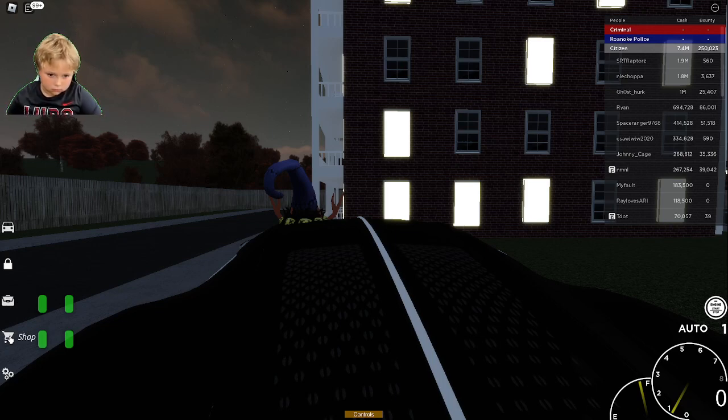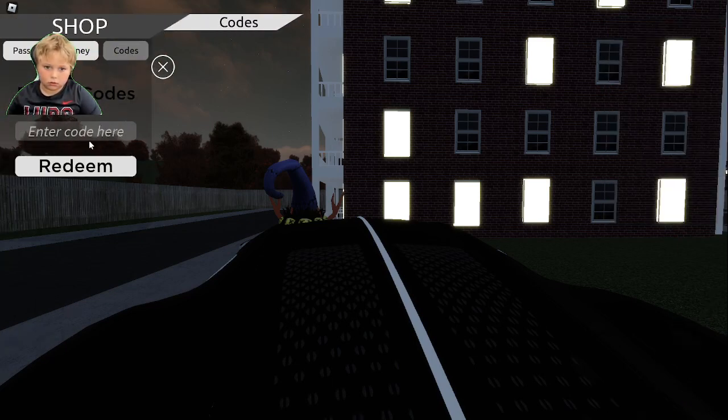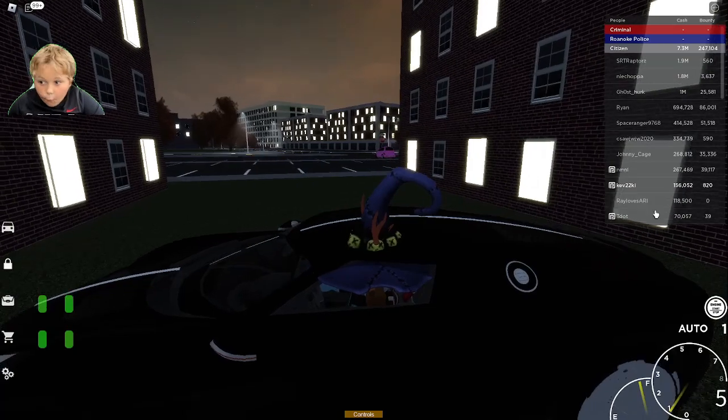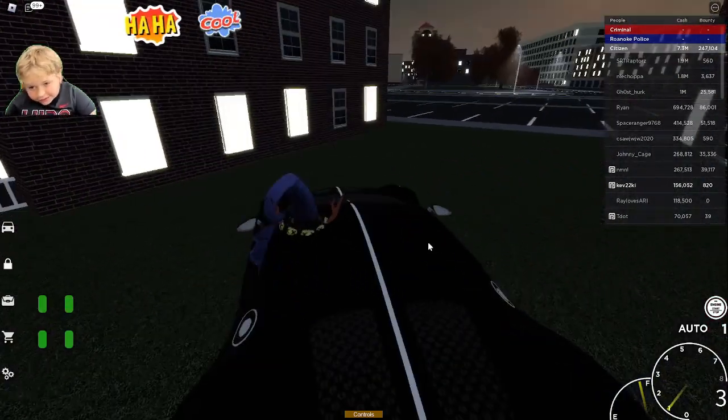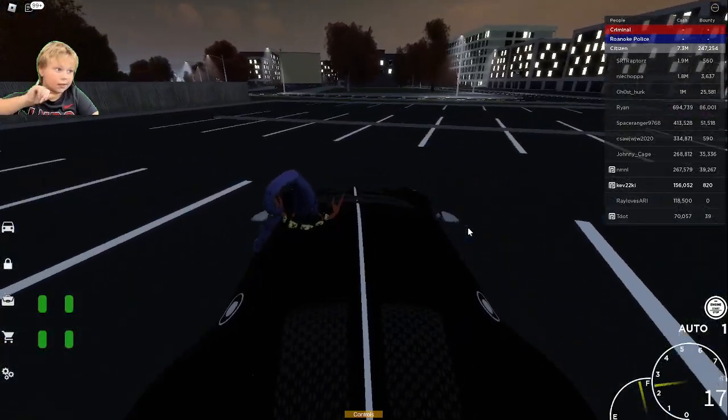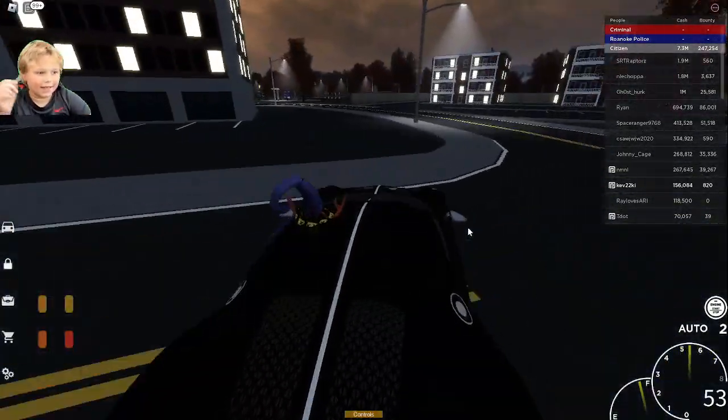Let's see. Let's go to shop. Go to codes. Let's see what it is. Soul Capital, spooky. Also, use this. It's for $100,000. C. E. A. Sun. 2-2. Sun 2-2. $150,000. Let's go, bro. Let's go. It wasn't mine.